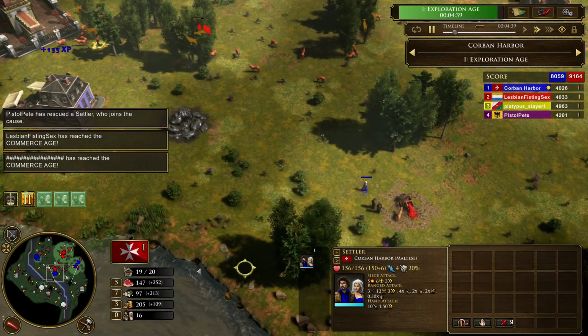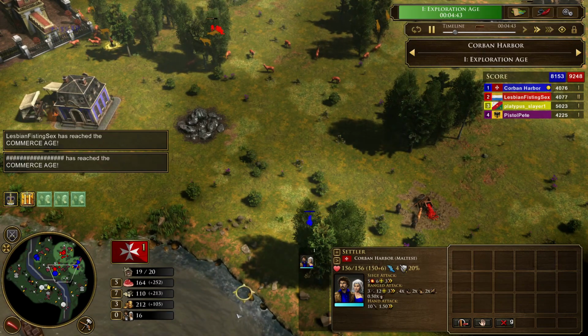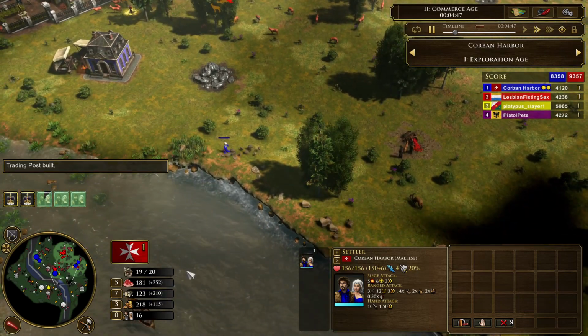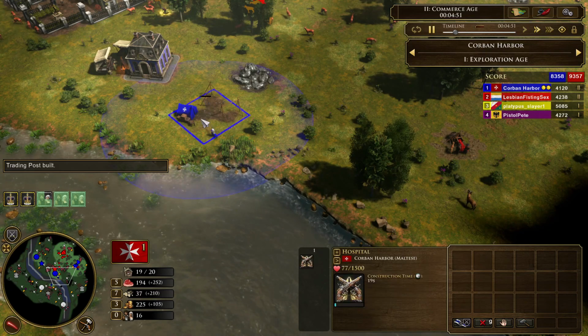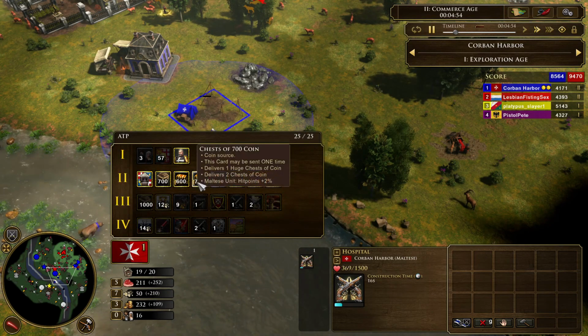Now, once you get 100 more wood, construct a house. Make sure you have villagers queued as well, don't forget about that. I usually queue 3 to start for when I reach Age 2. Once you hit Age 2, send 700 coin without delay. You should also have enough wood to build a hospital at your forward location, so do so.